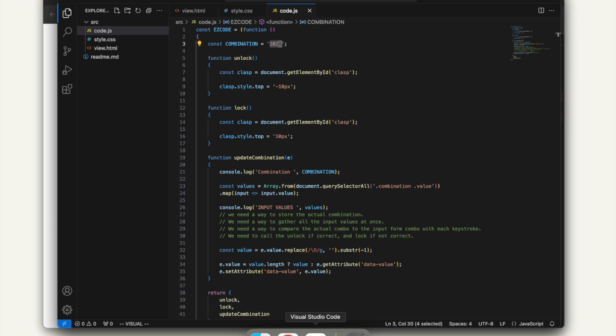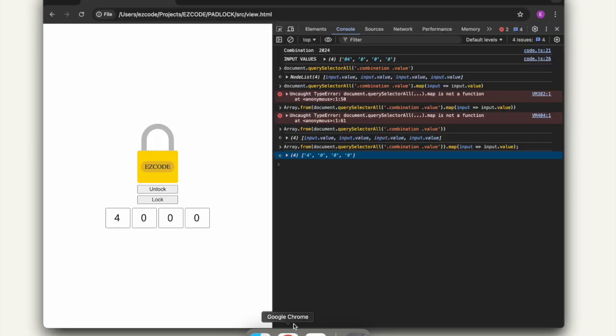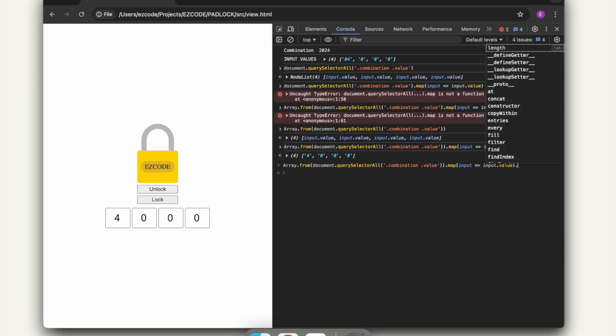In the developer console, let's add one bit of code. So let's go back to the browser, and we're going to up arrow to get our last command, remove the semicolon, and map returns an array, so we can use another array method. And what we're going to say is we're going to join them together.